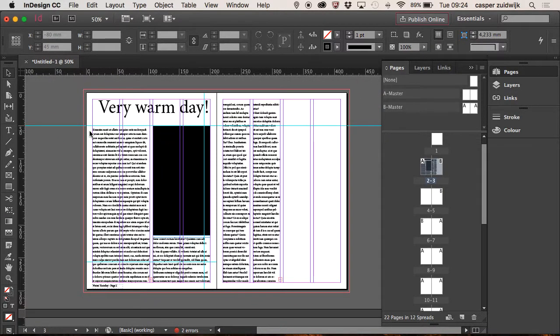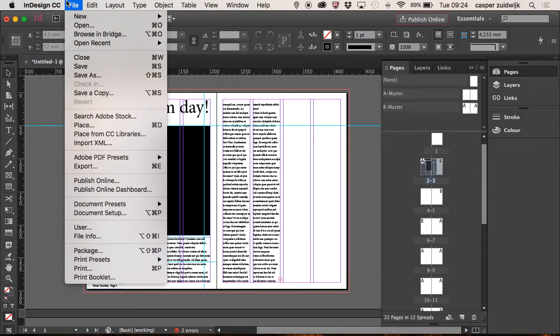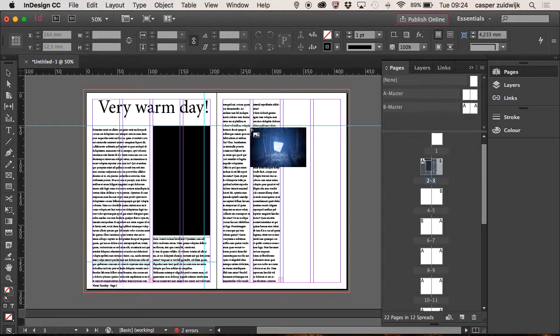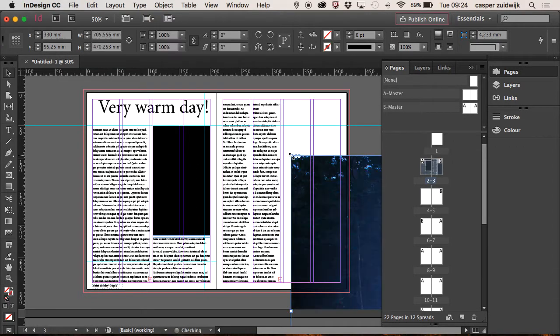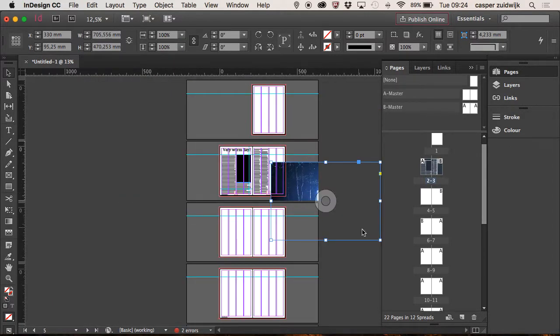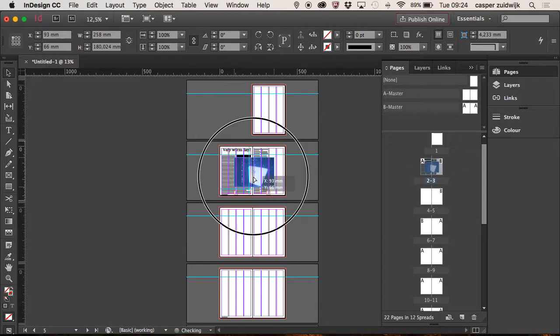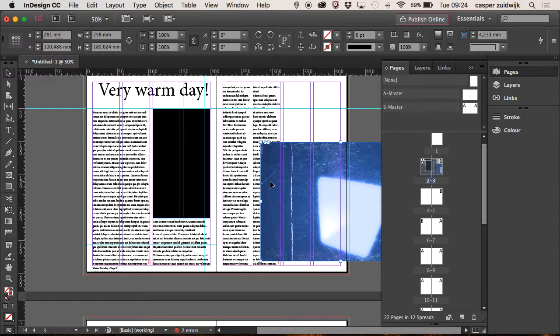There are many ways to add pictures. You can just drag and drop them, but the official way to know for sure things are going your way, you have to place images in there. And that means that images are not placed inside your document, they're only linked there. So if you say File, Place, and I'm looking up a photo here, I now can place it here, for example. It's too big, so make it smaller and adjust it to the size that you need. But remember, this is a link to the original picture on your hard drive somewhere and not inside the document. So if I change my picture there, it will automatically update here.